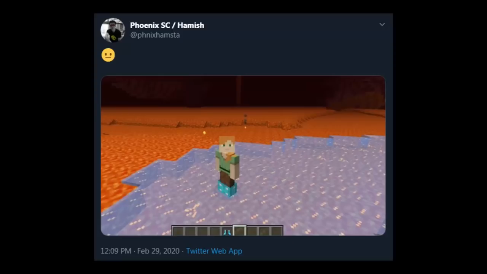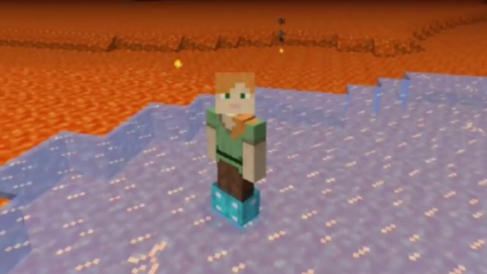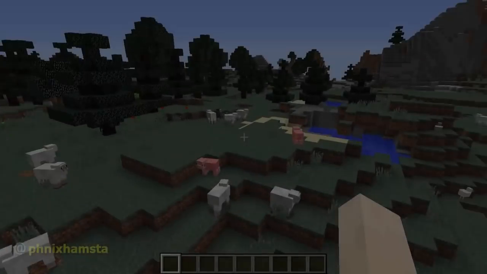As it turns out, Frostwalker is quite easy to modify in-game. You can see I'm using Frostwalker on lava, and it's working. Just another way to have water in the nether. I keep seeing that, so I'm not going to do that.